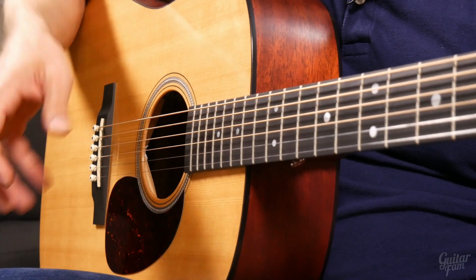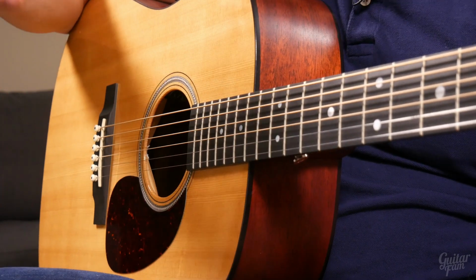And one of the tips that I have for you that has really been helpful for me is to record yourself, whether that's just on a voice memo on your phone, or better yet, if you can set your phone or a camera up and record yourself and watch it back to see: is my thumb technique good? Am I playing in time? How does the tone sound?